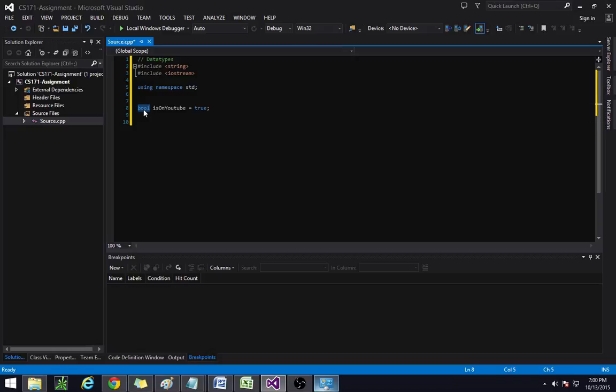So this is a declaration. This is what the actual data type is. The next one is a variable, which you can write literally anything you want. So I could change this to random bool, and that's also okay.